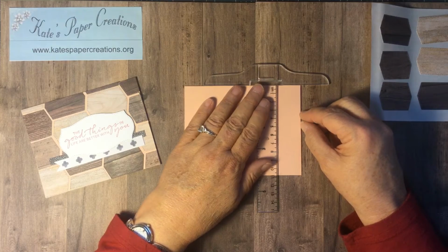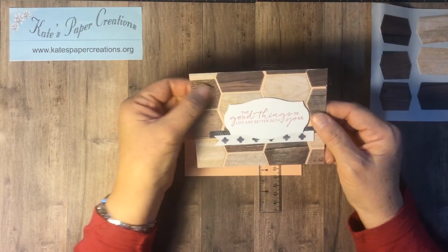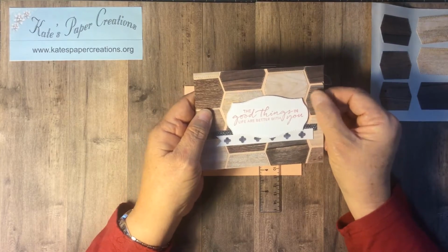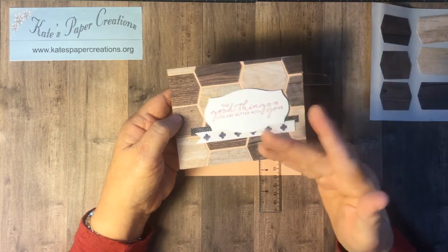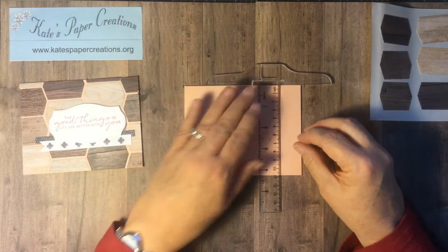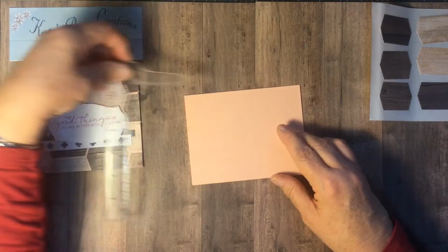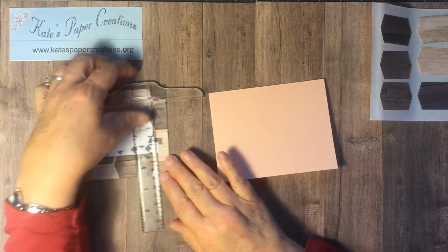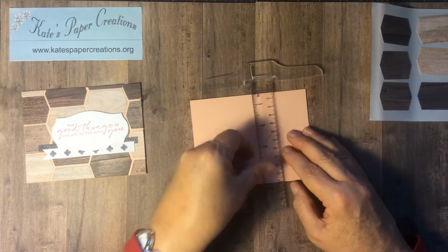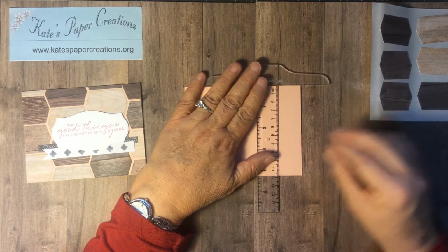And just kind of deciding, this one I ended up with a fat end on one end and a skinnier on the other. You can see if you wanted them to be more half and half or whatever, I guess it's up to you. But on this one, I came in part way, and so on this one I'm just gonna decide where I want it, and I think it's right about like so.